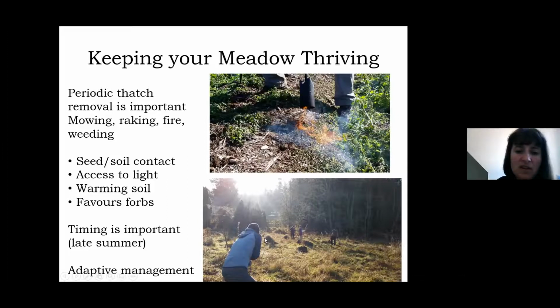And these are just piles of the grasses and other things that have built up, and that's actually taken right out of the meadow. And what you'll find is that seeds are able to contact the soil more effectively. They warm early in the spring, and instead of getting a big thick mat of grasses, you'll have a more diverse mixture of plants. And these activities should be done after seed set of the majority of species, and you don't necessarily want to do your whole meadow every single year. You might want to do different patches to make sure that invertebrates especially can thrive, like butterflies or nesting bees or things like that.